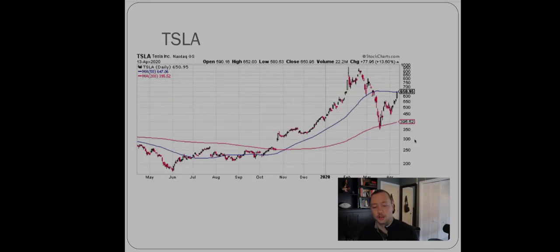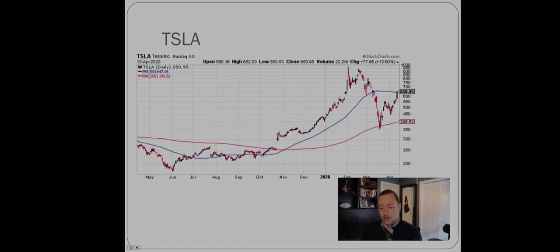So we got one more chart here. We got Tesla here. This one's a little bit different. We're coming in from the left side here at pretty steady and even trading, and then we see the price break above the 50-day, above the 200-day, and we see the crossover where the 50 actually crosses over the 200-day moving average. So we've got one buy signal, one buy signal, one buy signal. We got three giant buy signals right here, and a great opportunity to buy in November of 2019. You could have bought in at around 325 with all those signals, and you could have rode that out to over $900 on this stock. Pretty amazing just from looking at the moving averages.